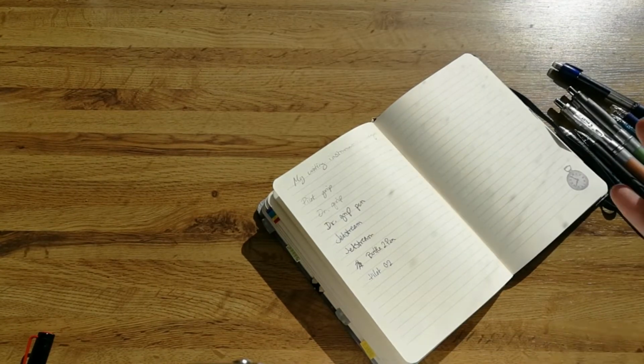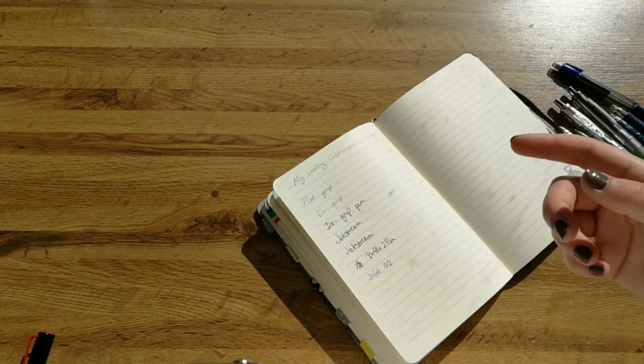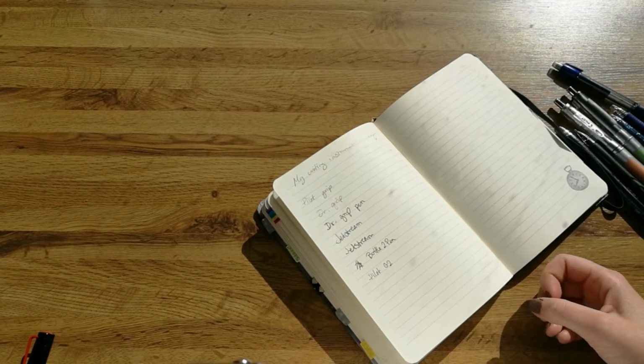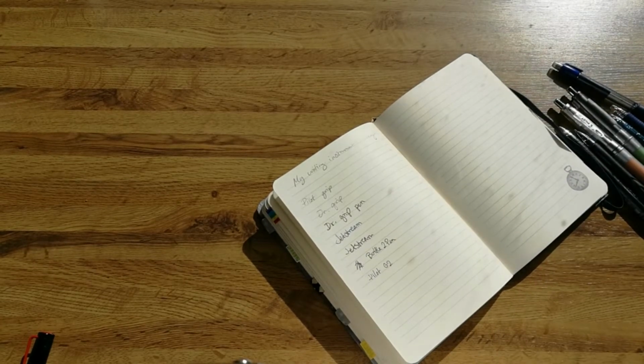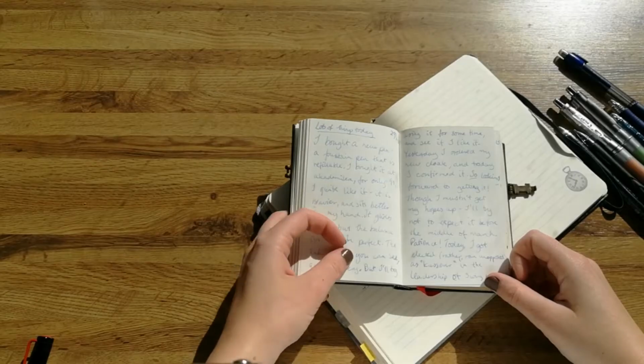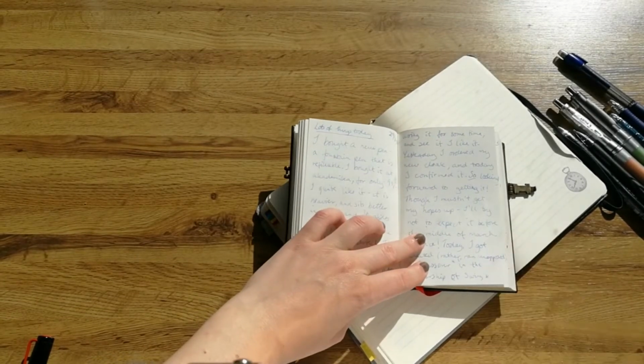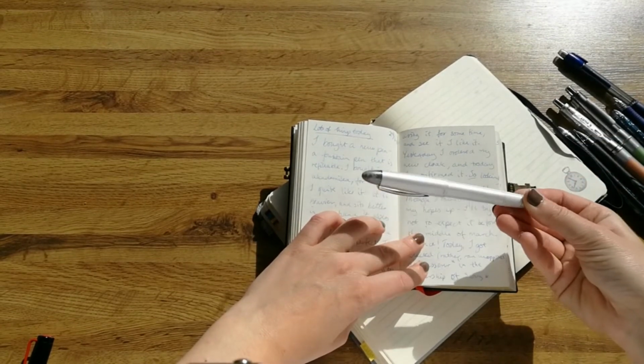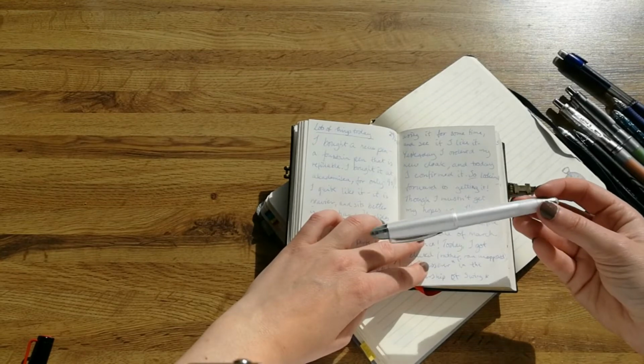Next, actually inspired by a What's in My Bag video by Emma Watson, I bought a fountain pen. My first fountain pen was a single-use fountain pen, and it was a little bit on the scratchy side, and I really wanted something that was refillable. This is how my first refillable fountain pen writes. It's this one. It's been well worn and it now leaks.